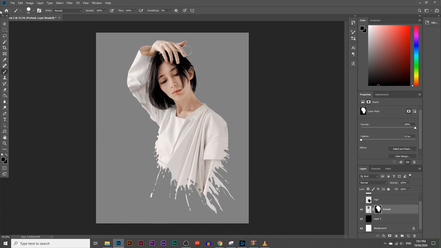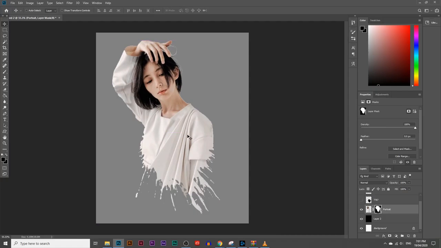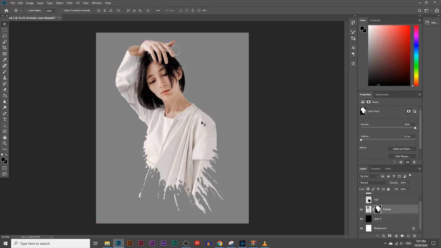So now we have this already, we have a nice looking splatter effect. Most people kind of just stop here because they've got the results that they wanted to achieve. But if you can take it even further, you can change the colors a little bit here and there and things like that. So let's just take it even further. I'm going to add some more effects to this.